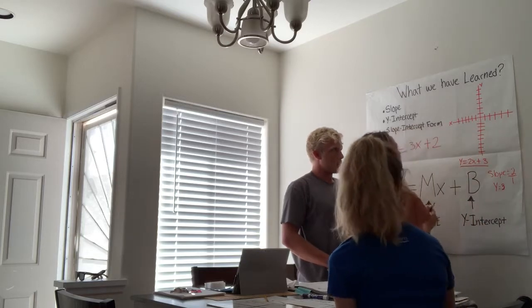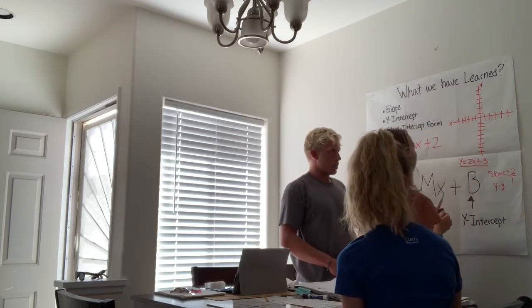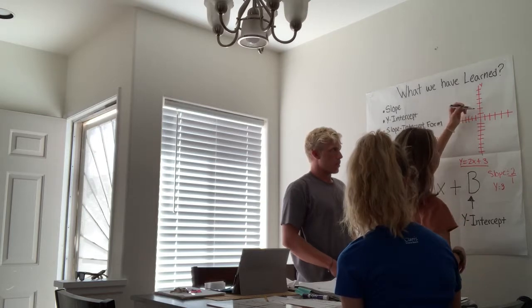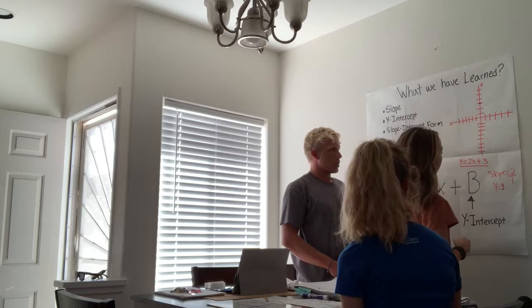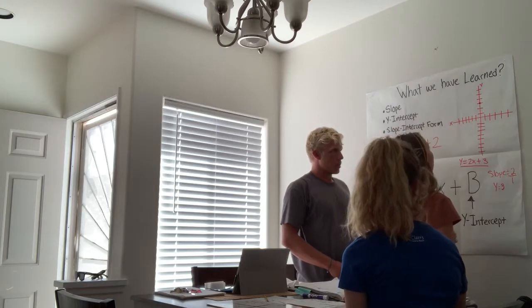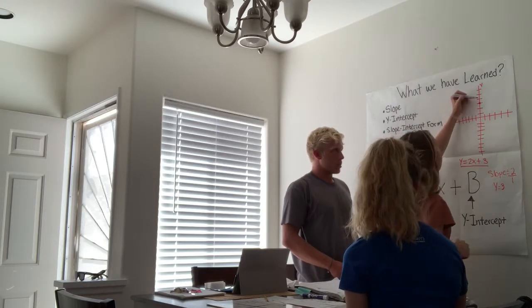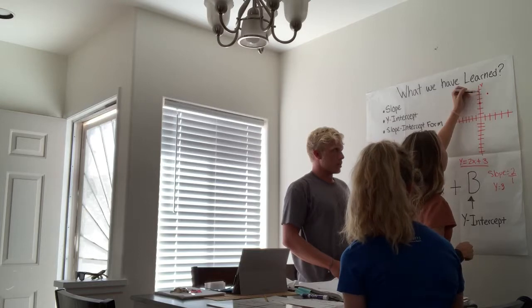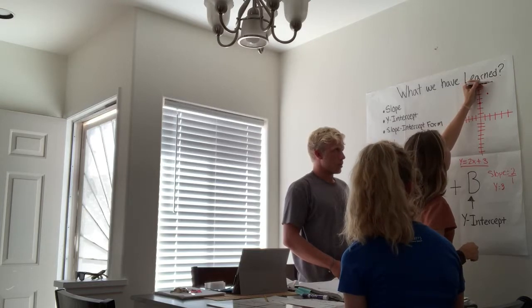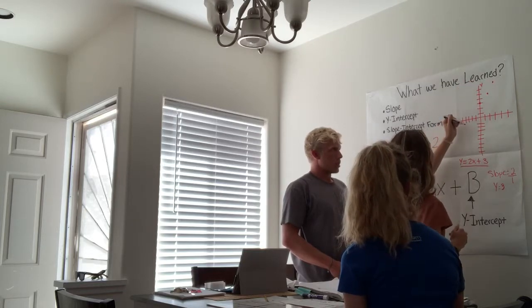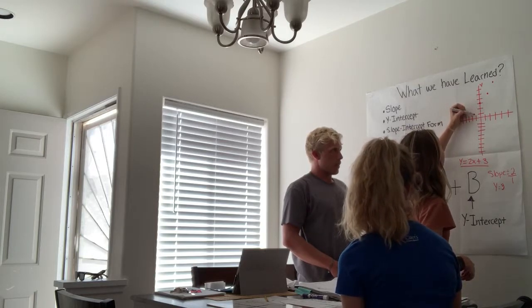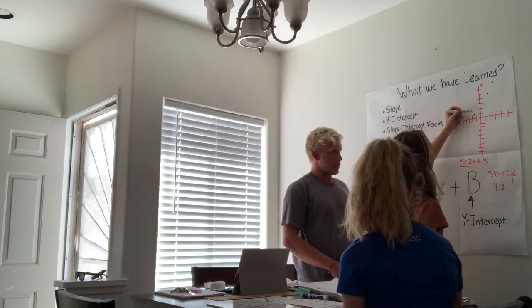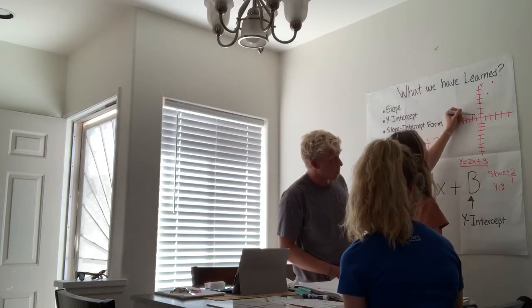So we start by plotting the y-intercept on the chart. And then we go up 2 over 1. And then we can go down as well. We go down from the point, right? Yep.